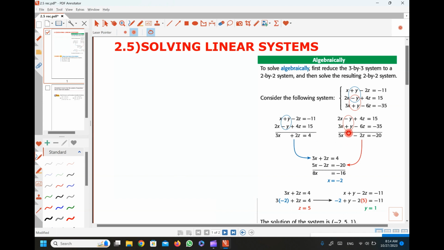So you are going to generate two new equations. By eliminating one of the variables, you are going to get two new equations, and by solving these two new equations, you are going to get one unknown. By plugging it back into one of the 2 by 2 equations, you will get the other unknown. By plugging them both back into one of the original equations, you will get the last unknown. It will make sense as we solve questions. Let me explain one question.